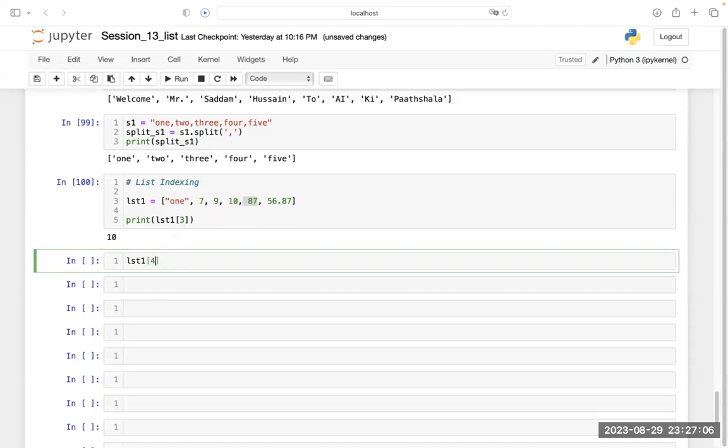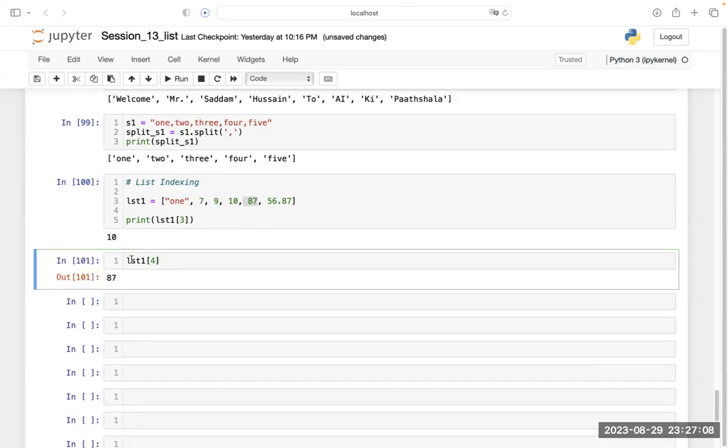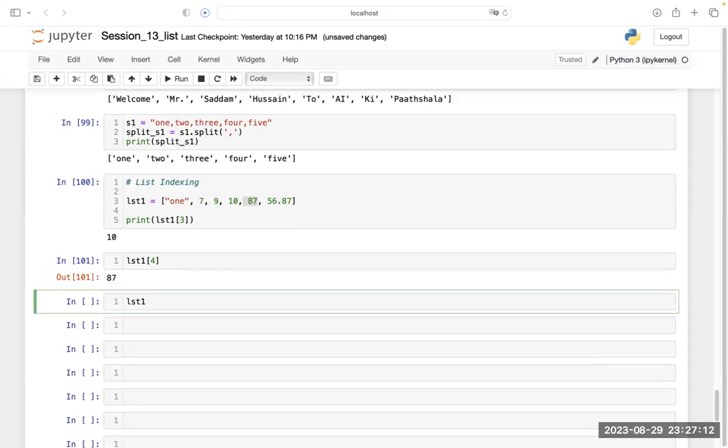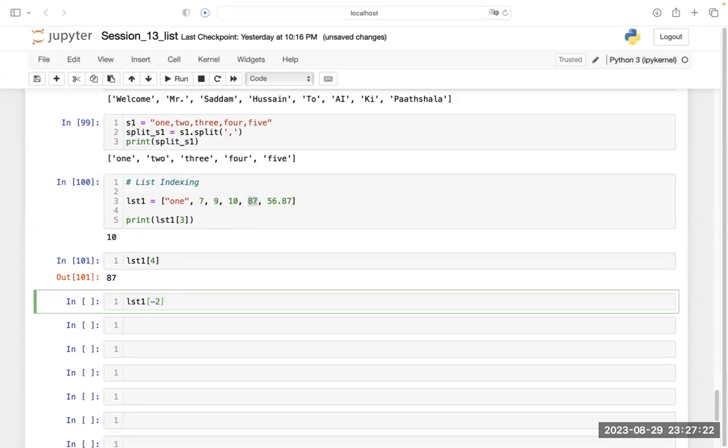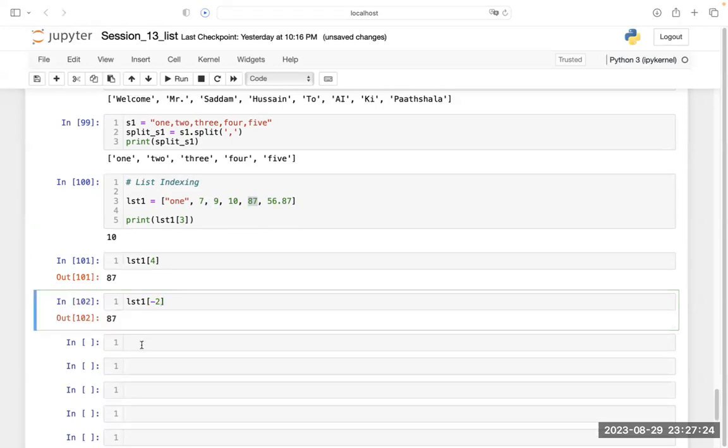So I will say 4, and if I run this, I will get 87. Another way to get this value is to use negative indexing: this is the -1 index and this is the -2 index. So if I say -2, I will get the same value. Is this clear?